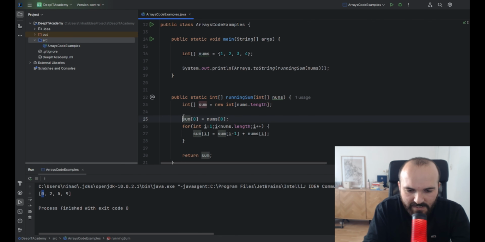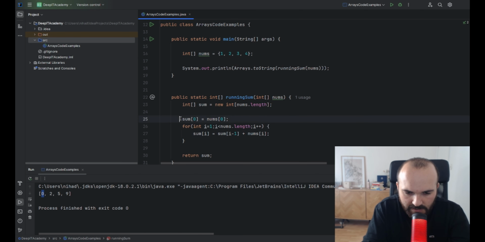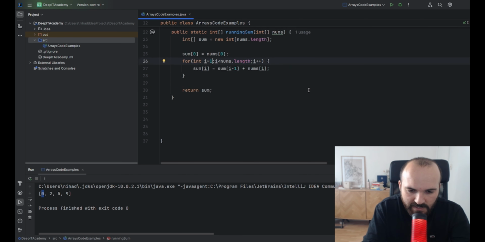Why does it work? It is because the sum until index 0 is the element itself, because we don't have any element before that. So that's why we need this line, and then we need to start from index 1, and then just boom, it will work properly. It will give 1, 3, 6 and 10.